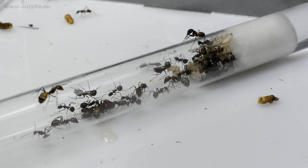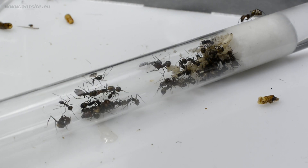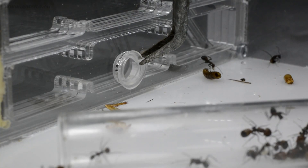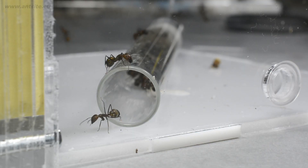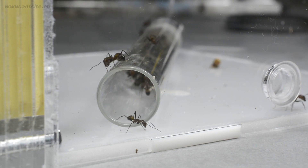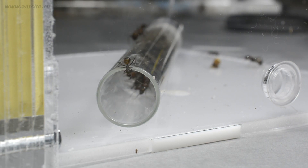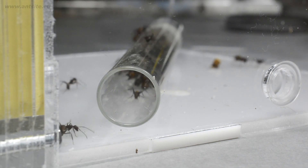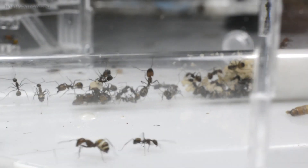Due to the larger space and more food, the number of individuals in our colony multiplies in a few weeks or a few months depending on the species. When they have better control of the area and quickly find food, it is time to open the nest part of the formicarium for the ants. It's important to wait until they have enough workers, because if we let them in too early, the colony could move in but won't have enough workers to go out searching for food. It could create a crisis because they don't have enough food to raise workers, but also don't have enough workers to find enough food. The number of workers recommended to open the nest varies by species — for a smaller species 30 to 50 workers may be needed, but for a larger species even 20 may be enough.